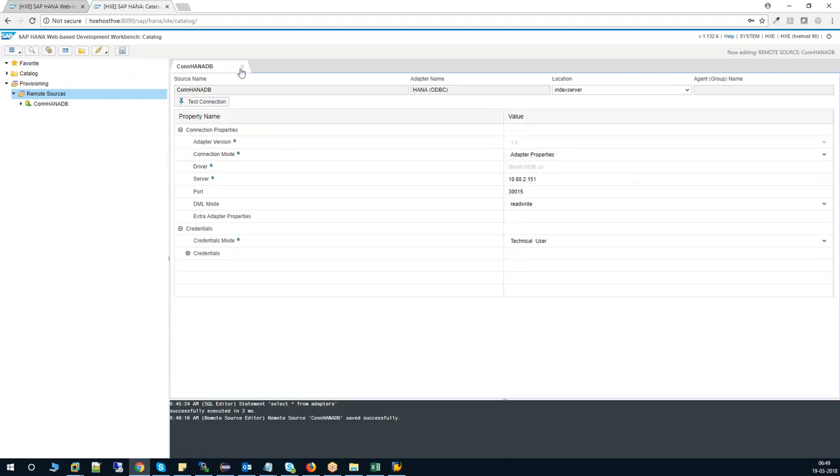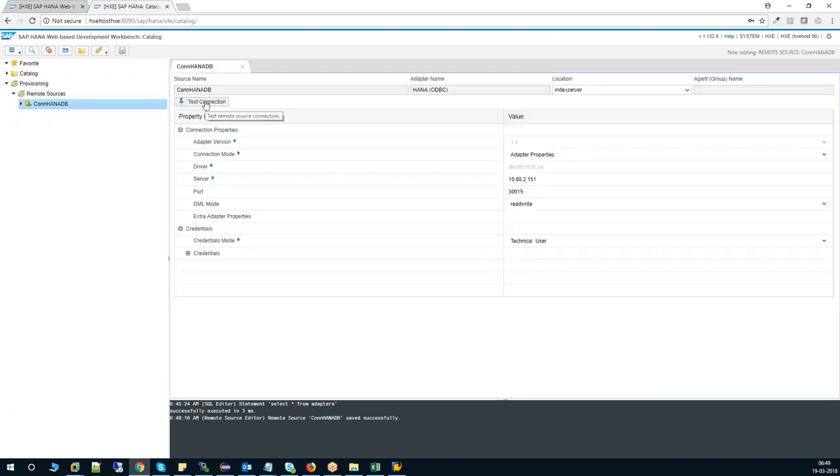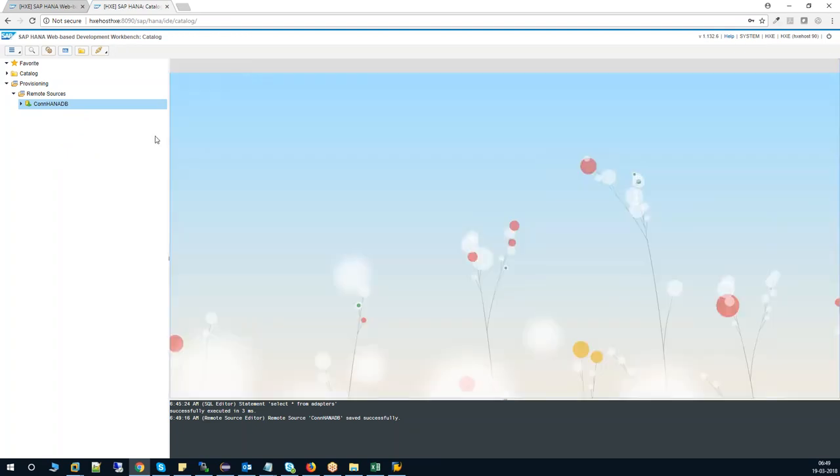Once it is saved, you can also test the connection. Click on test connection. Okay, no problem. Once the connection is created, I should be able to consume those. One second, I'm actually connected through VPN and it got disconnected.